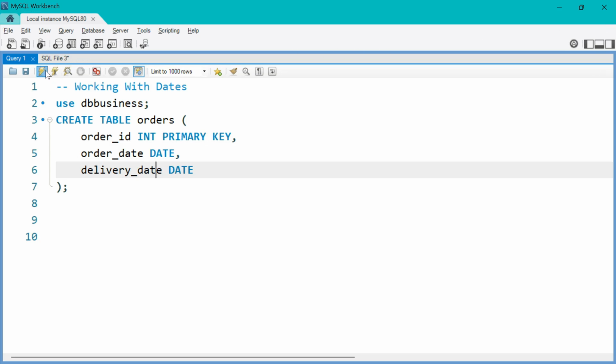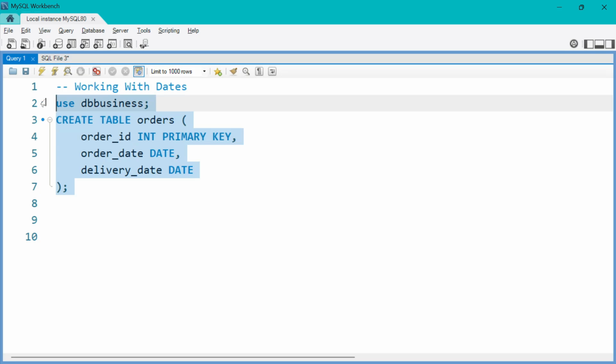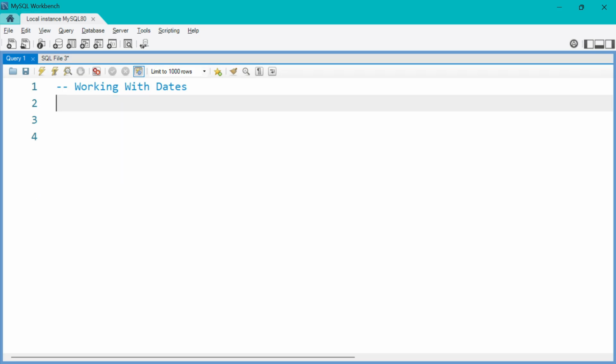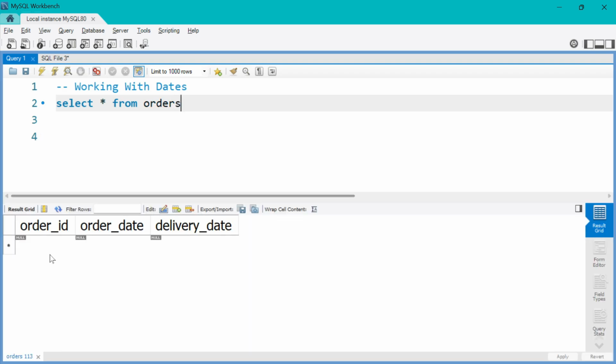Let's execute this, and then select star from orders, control enter. You see order ID, order date, delivery date has been created.